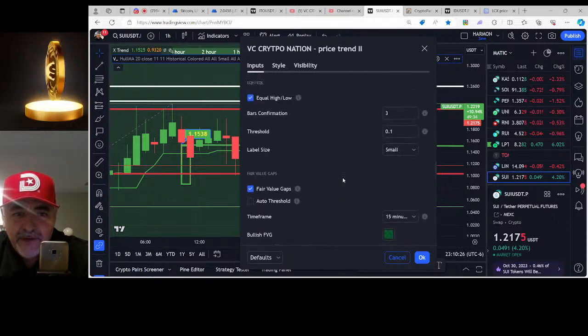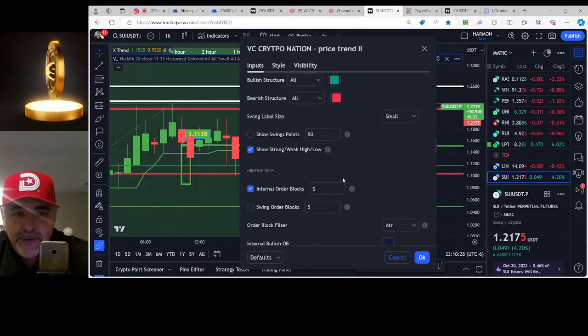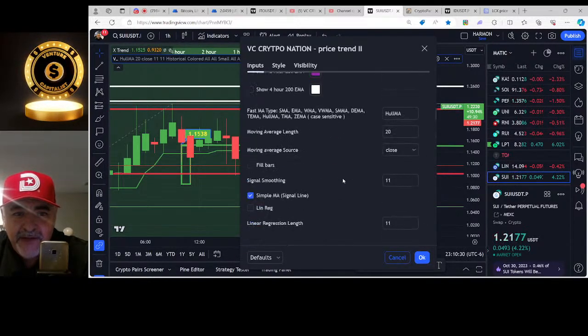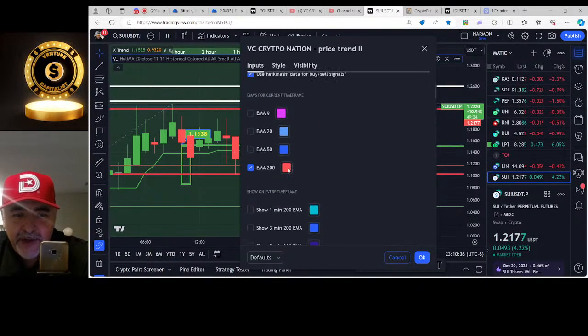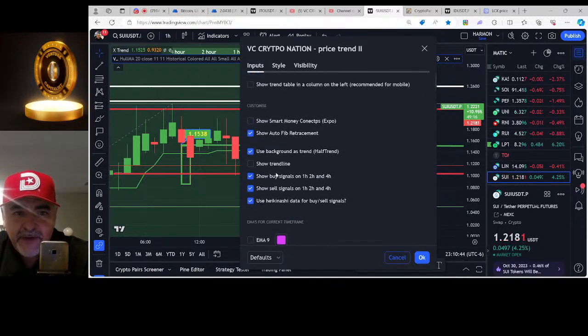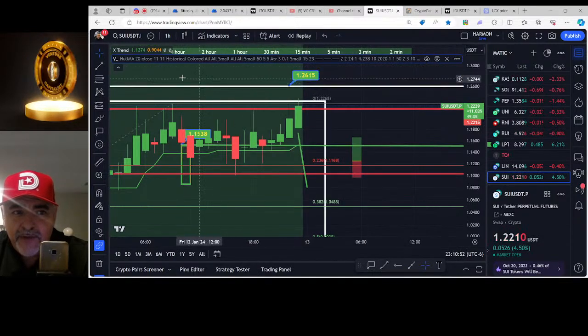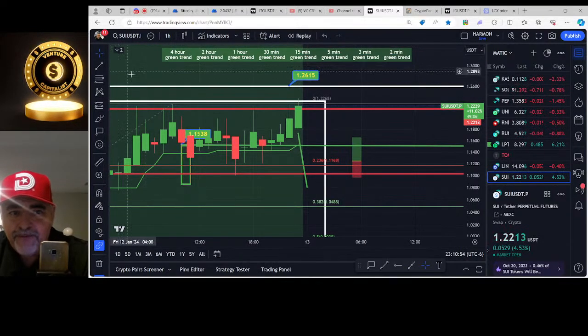So for us, the only ones that are kind of important, if we are using them, would be the basics, right? So it would be your 200. Show the 200 here. It's just a different color, but the 200 is orange, right? And the 50 would be the other one that I would use, but those are the only ones I would use there. All right, what else we got? Smart money concepts we can put in there. Smart money concepts show some tables. We won't use any of the table side trades on those, so we'll get rid of those.